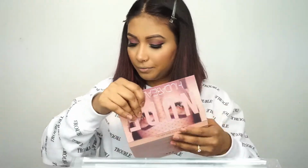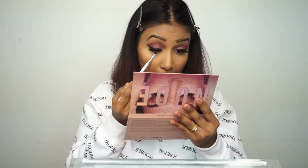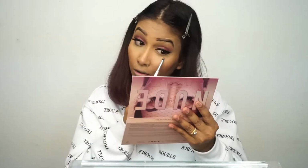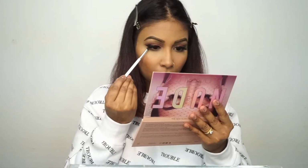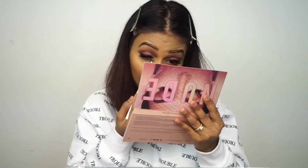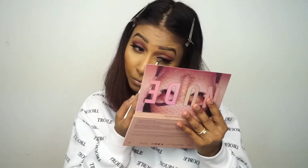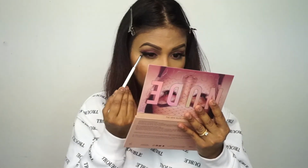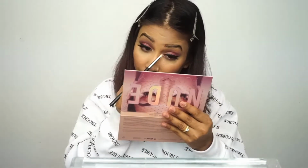And I'm going to move on to my lower lash line. And I'm going to use a very small dulling brush, something like that. And I'm going to take the shade Love Bite and then place it on the outer corner. And I'm taking the shade Spank and then I'm going to blend everything together. I'm also going to take the shade Bare and then brighten up my inner corner a little bit more, because I think when I applied the foundation, it kind of disappeared.